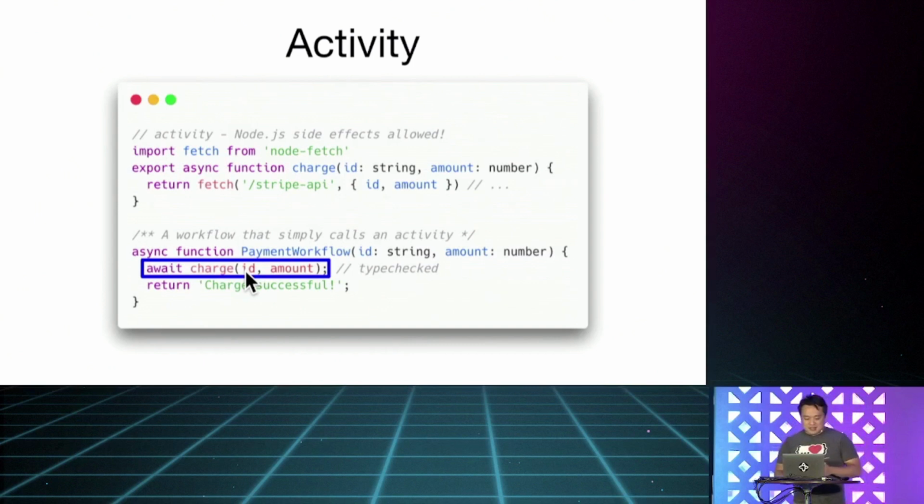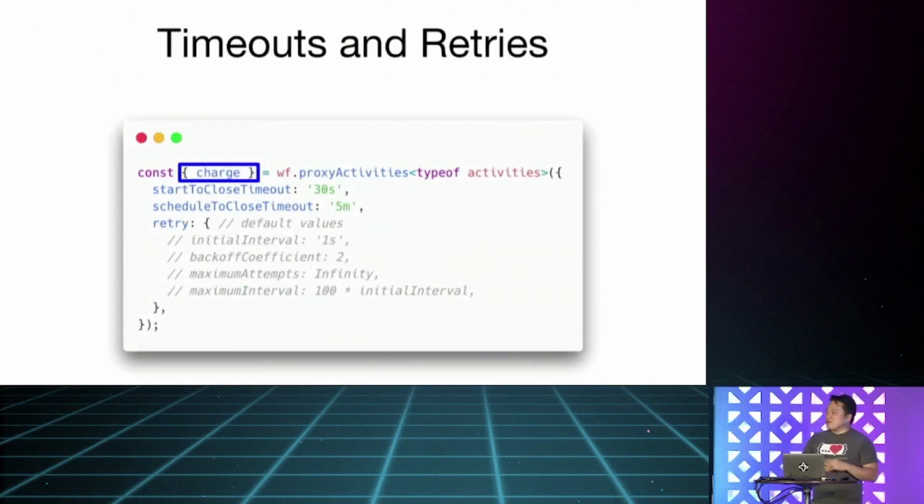Why 2 functions? Good question. Every time you move something into an activity, it gains these magical superpowers called timeouts and retries. So we set these timeouts declaratively using ms from Vercel, apparently also from Guillermo, as well as some retry values, which are all set declaratively. So imagine if you could just declare all this, and it just worked out of the box. I think it's just a really nice way to do anything asynchronously. All of these are persisted, by the way, so in case your system went down in the middle of the process, it's all saved to the database, so if you just bring it back up again, it just carries on from where it left off, which is something I really appreciate about these durable systems.